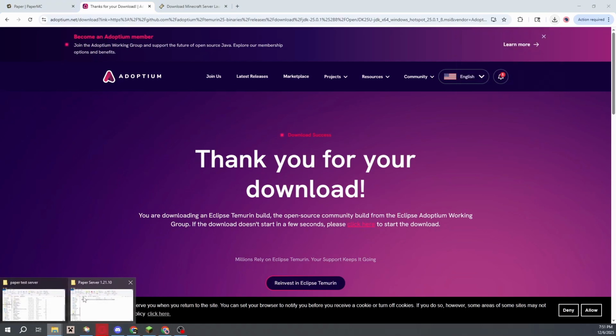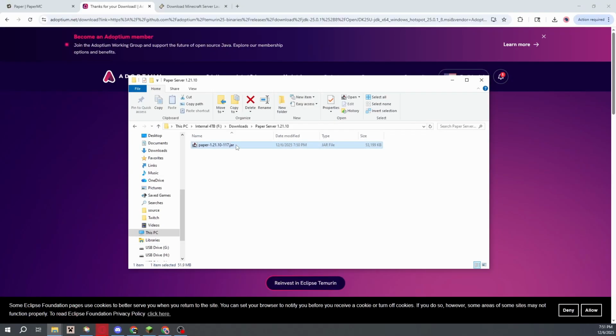But I already have Java installed, so I'm going to skip that step, and I'm just going to double click on this to run it for the first time. You notice the spinning wheel next to my mouse is telling me it's loading. So it's going to take a minute, and it should start up.